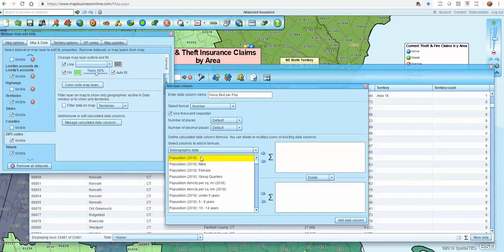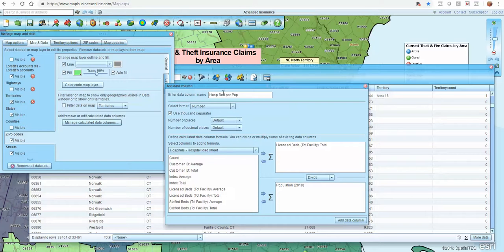So I'm pulling from demographic data. There's my population. I'm moving it over, and I'm going to divide by population. And on the top, I have imported hospital data, and I have included in that the licensed bed totals for that particular data set. So that's the licensed beds for any hospital is on top.